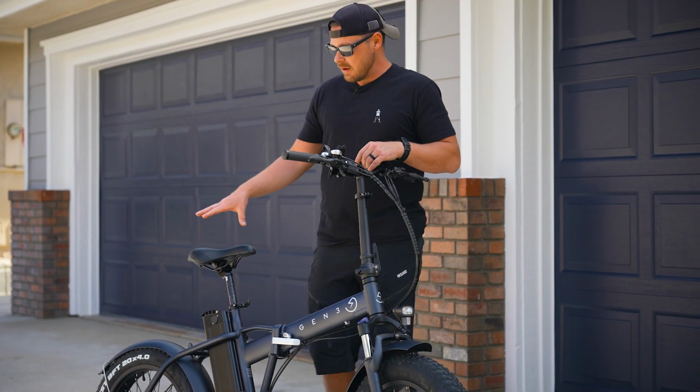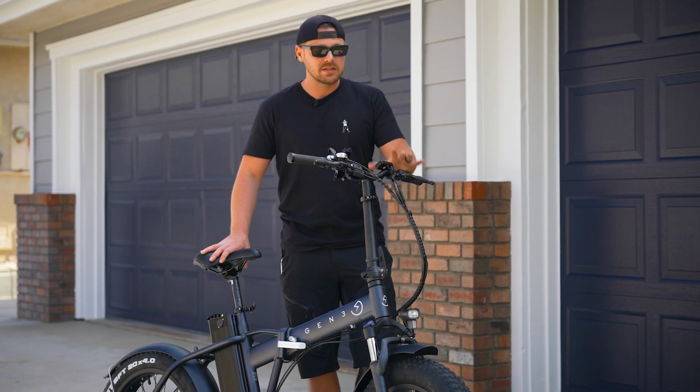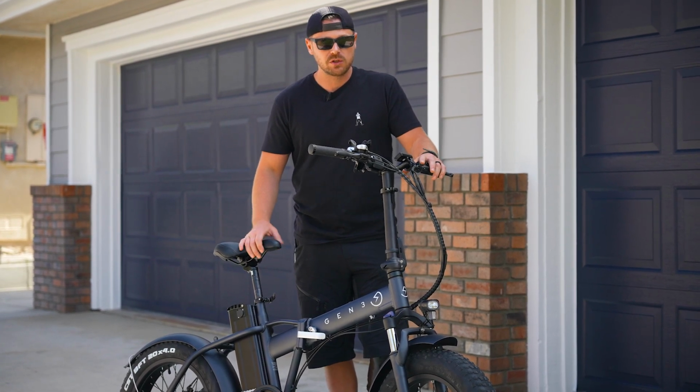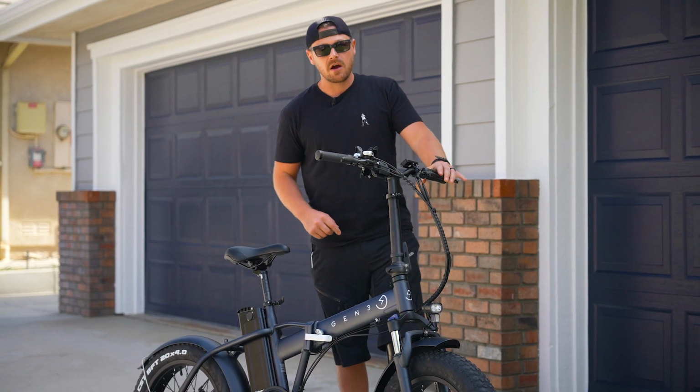I think it's a 500 watt motor, which has 1000 watt peak power, but it wants to stop at 20. And I think that's because they governed it at 20 miles per hour because it's a class 2 bike, which is plenty fast enough for this bike. So we're excited to give you guys our first impression.